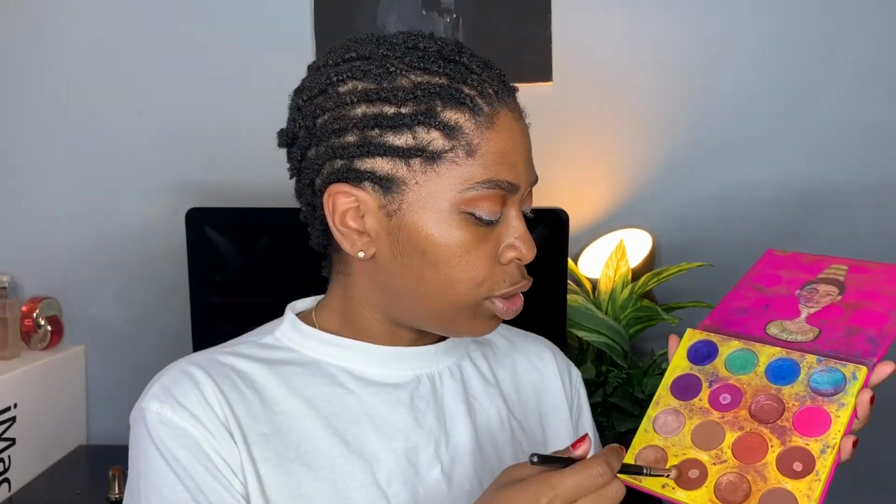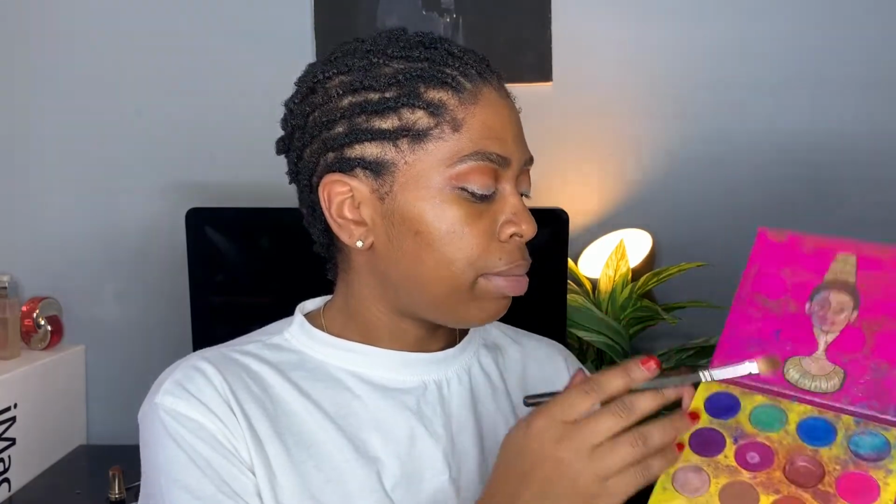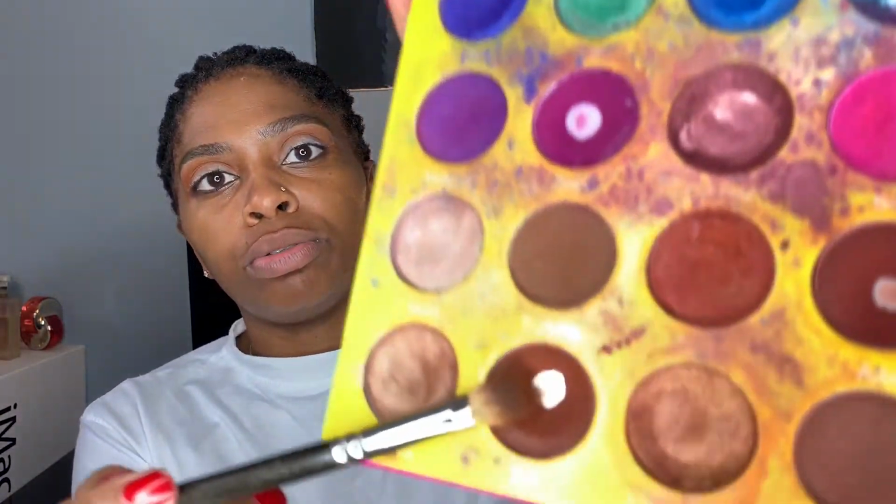I'm gonna go into my masquerade palette and I'm going into the color here, and I'm just gonna do this on my outer V area, what you call it, like my outer corner more so. Still circular motion.